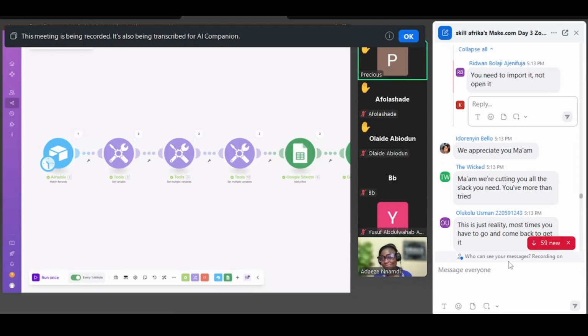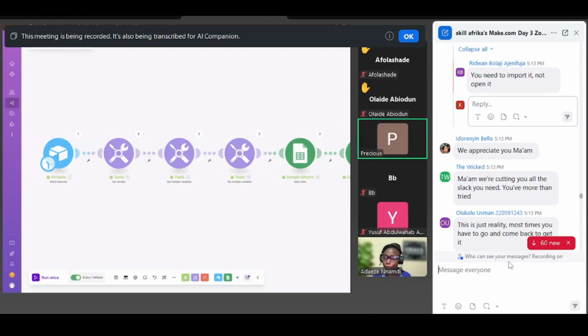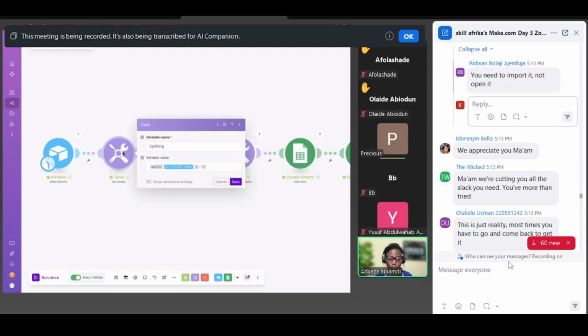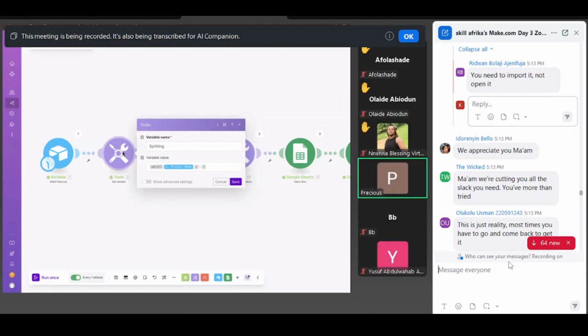So, my question is, that split variable, right? We use the Airtable record. Now, is it possible to say you have data like that on Airtable and use this set variable and set multiple variables to update that same record, or would you have to create another table or tell it to update in another table still on Airtable in the same base? Is that possible? No, you can.